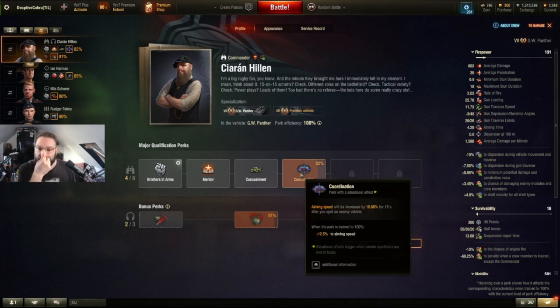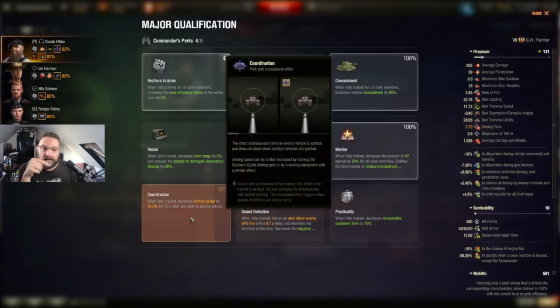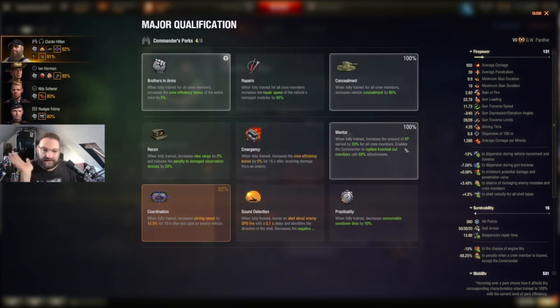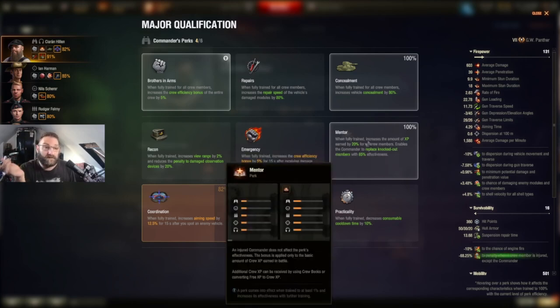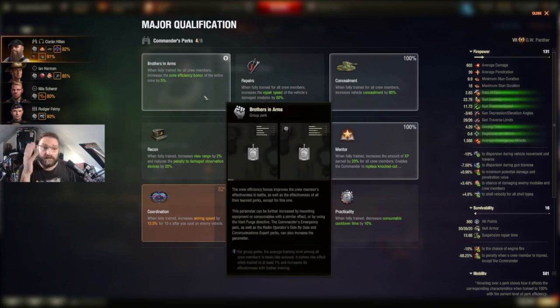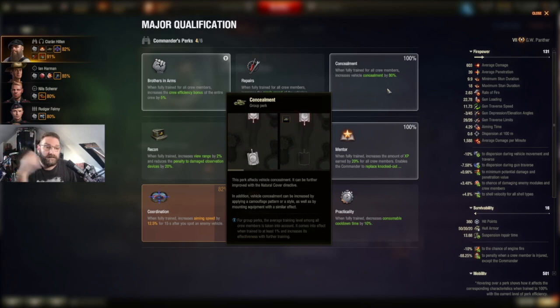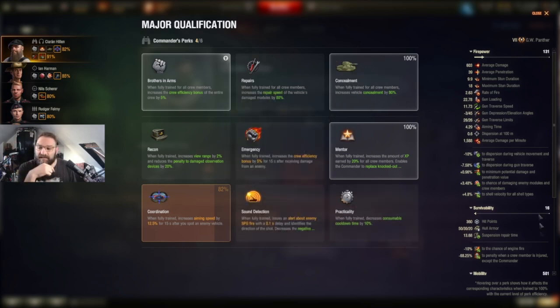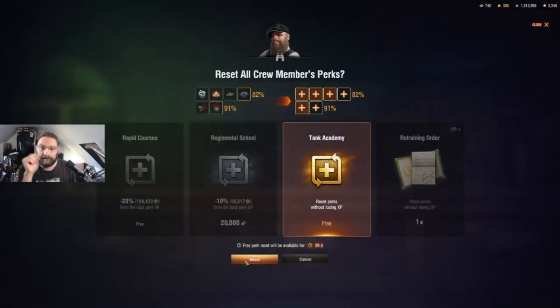Now, you know what? I want to get rid of coordination. I kept it just to test, but it's no good. I'm probably just going to go flat out and go straight for mentor, even though I've already technically got it. Now, for my commander, I've gone with brother in arms, mentor, concealment. Again, I'm artillery. So you know what? Let's reset this guy, and I'll show you what I'm going to do. So we're going to reset him.